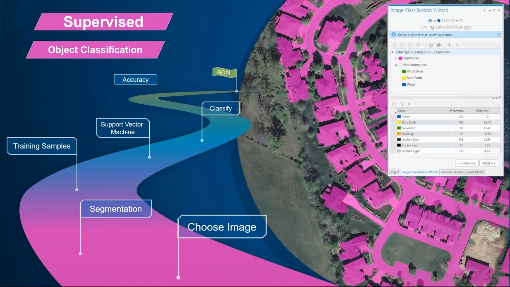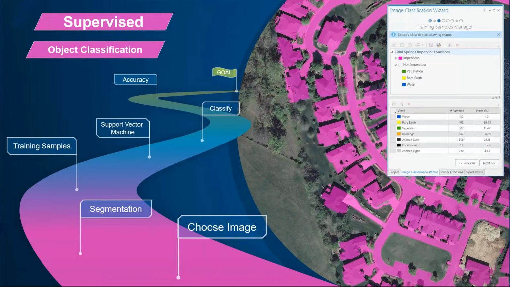So here's an example of a traditional supervised technique. This is actually a newer technique using object-oriented classification. In this technique, we're classifying objects, or clusters of the image, as opposed to individual pixels. This slide walks through the whole process. The first step is just picking the image you want to extract information from, and performing a segmentation or clustering technique that groups similar pixels together that share a common color or common shape.